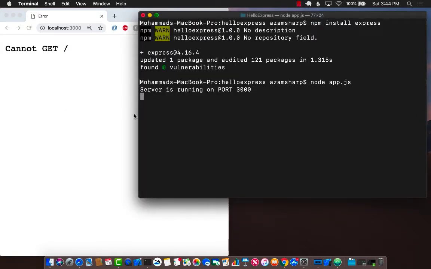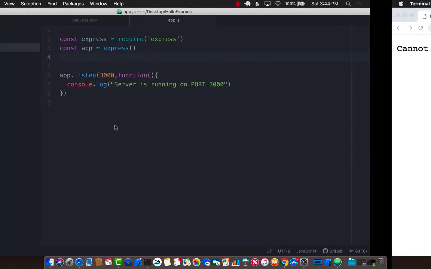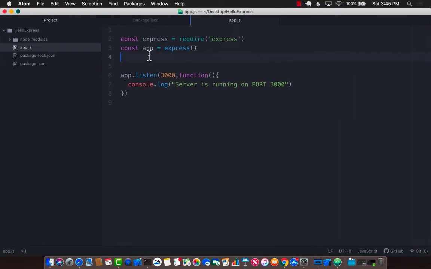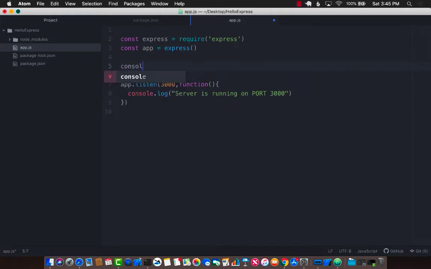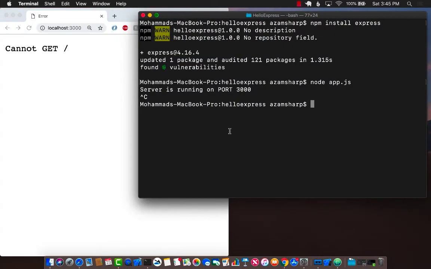Now, what happens if I, first of all, press Control C to stop the server? What happens if I go over here and say console.log "hello world", and I run the server again? You can see hello world. That's great.